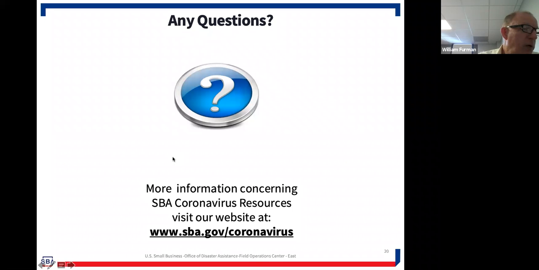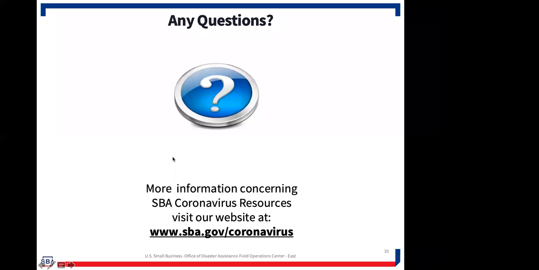It'll be deferred for 12 months, and then your first payment will be due in about a year from now. The terms on that are for 30 years. The interest rate is 3.75%. So it's still a really good deal, but it is not forgivable. PPP is forgivable. So this question goes in line with that.